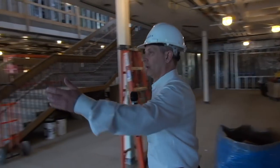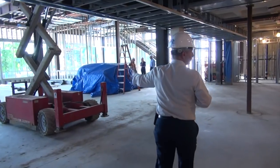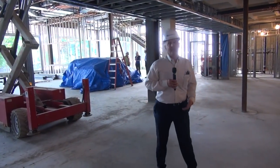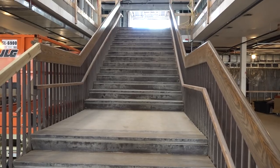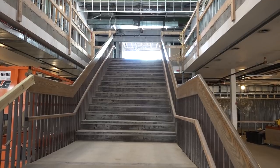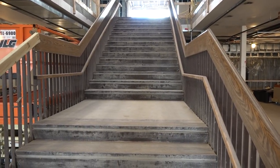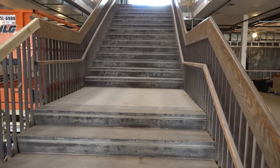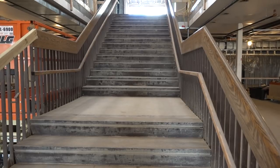You see that we mirrored and carried through from the front door the grand entry stair that was there in the previous design. So that's been preserved. It won't look the same. They're taking the wood rail off and replacing it with glass, and it'll be a lot more open, but it's the same. But it's wide enough for up and down. Right. Yeah, sure. Right. It's the same location, and it's very sturdy.